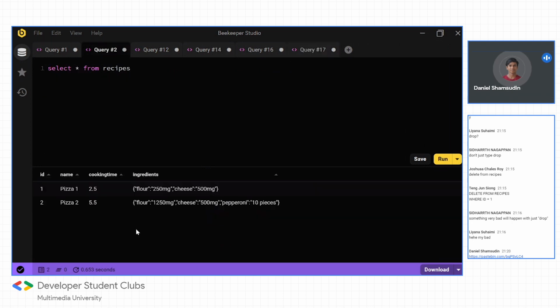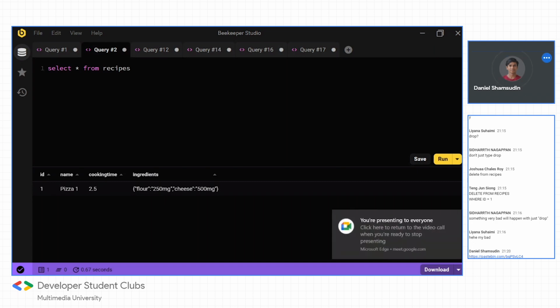Since we have just a few data, just two rows of data, there's really no need for us to be specific and call everything by its ID. But it's a good practice. I will not be focusing on how to do the mean, max, average, count by, order, all that, because PostgreSQL has a huge documentation on that.